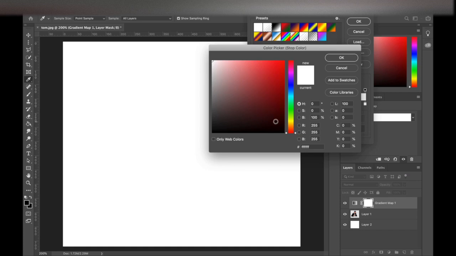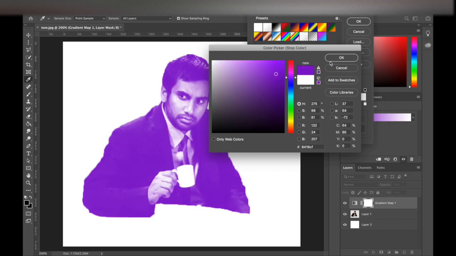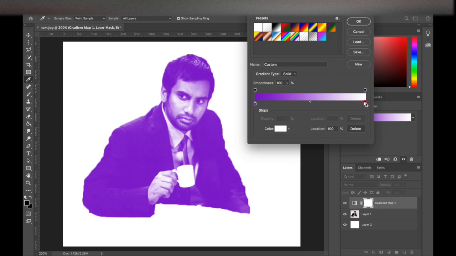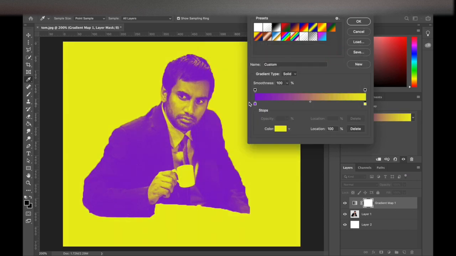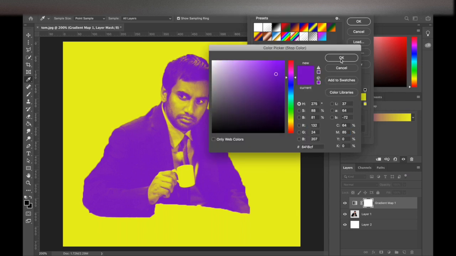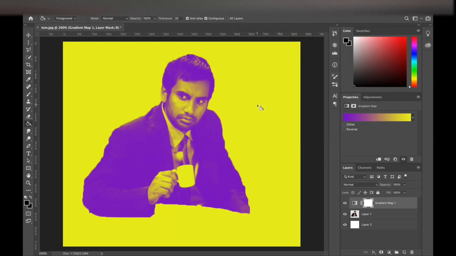So instead of black and white, how we were doing before with earlier gradients, I'm going to just pick purple and then yellow. And you'll see that oftentimes these contrasting complementary colors can be really nice, and you can make some adjustments here and there and really tweak that.